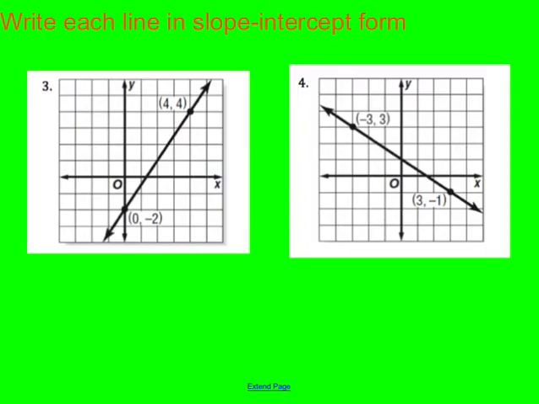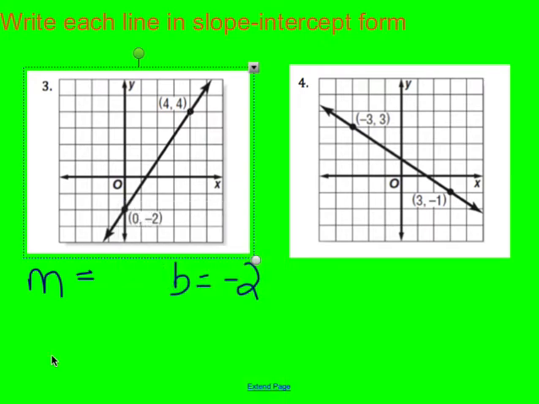Let's take a look at writing equations based off of a graph. Well, first thing we have to do is calculate our slope and our y-intercept, and then we can just plug it in like we did in the previous problem. Well, here's the y-axis. Remember, the y-axis is the one that's up and down. So the up and down axis is crossing at -2. Because we're crossing at -2, that means our y-intercept is -2. Then I want to calculate my slope. So I'm going up, and I'm going to go from point to point.